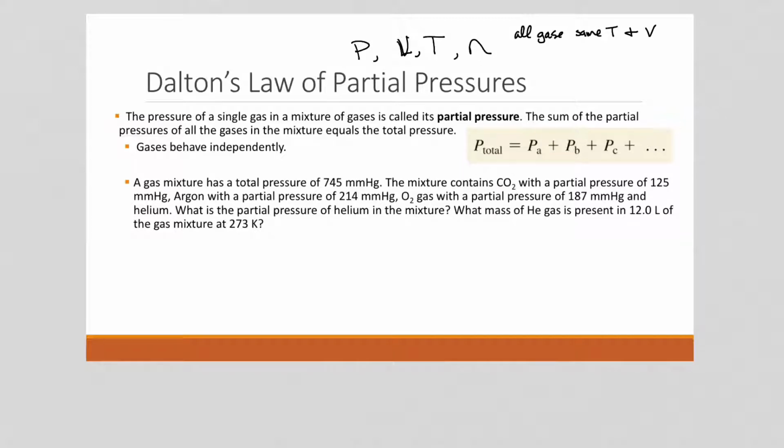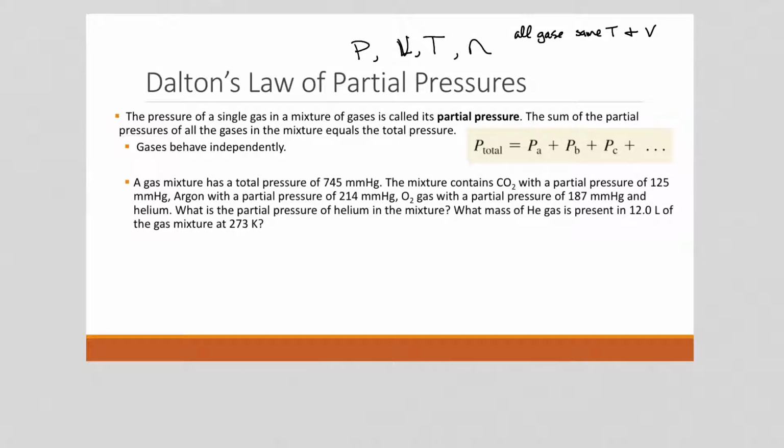We can think about it because they mix homogeneously. Gases always mix homogeneously, and they're going to all spread out to occupy the entire container. So even with a mixture of gases, we say that each gas is occupying that entire volume. So the volume and the temperature are essentially going to be the same for every gas in a mixture of gases. Now, the one thing that does change is the pressure.